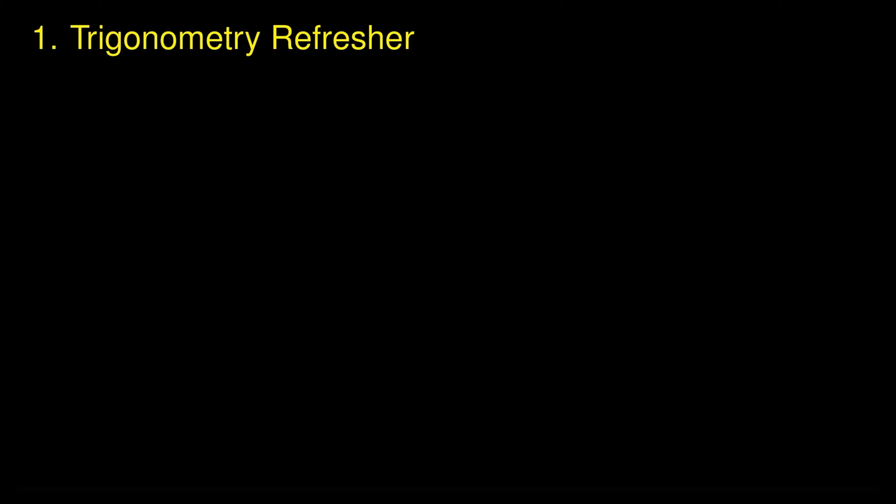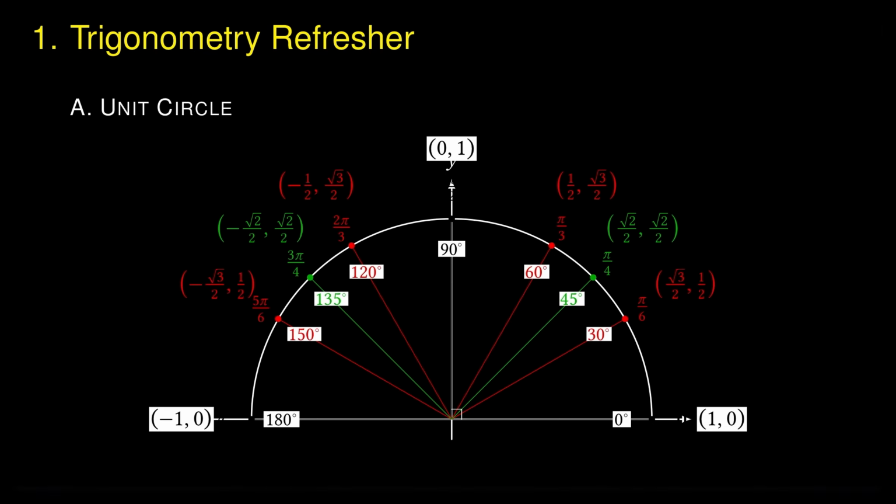For the trigonometry refresher, first here is the unit circle. Make sure that you know this by heart. This is just the upper half of the unit circle, since I lacked space to include the lower half. But basically, you should know by heart that when you are asked what is sine pi over 3, you should be able to answer that it is square root of 3 over 2. What is cosine pi? It is -1. You should be comfortable with those and be able to answer them in an instant, or at least fast enough. Okay, so make sure of this one.